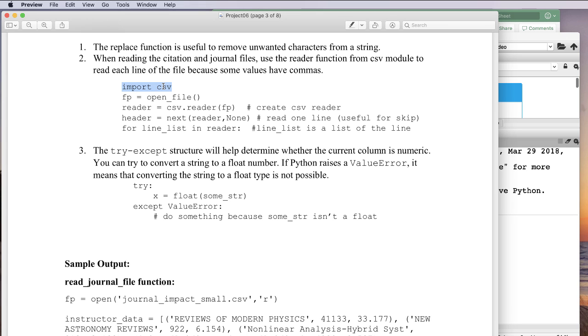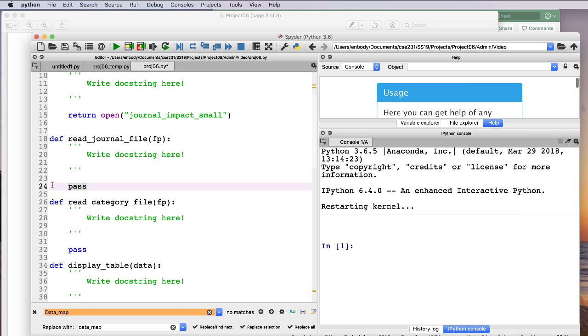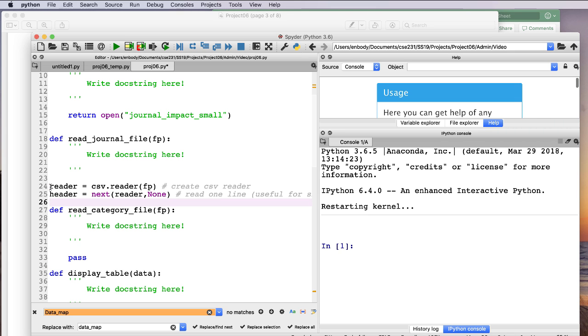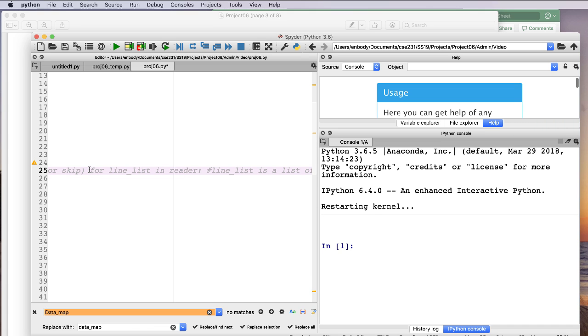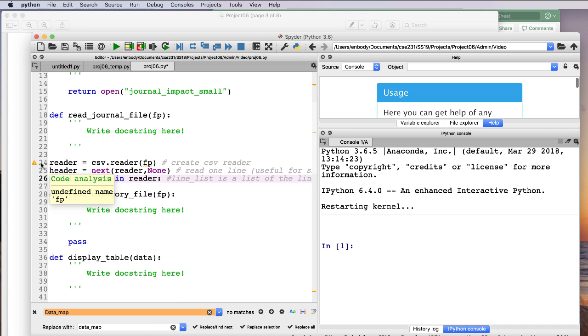We already have the import csv, and we've already gotten the file pointer. So let me copy these 3 lines and put them into my function here. There we go. And we'll want to take those 3 and indent them.